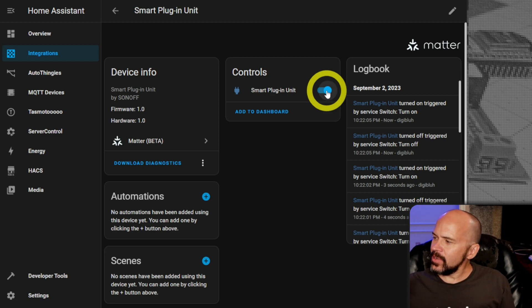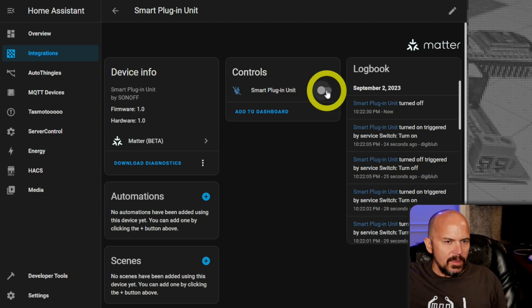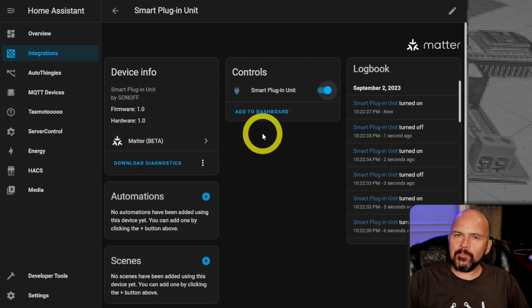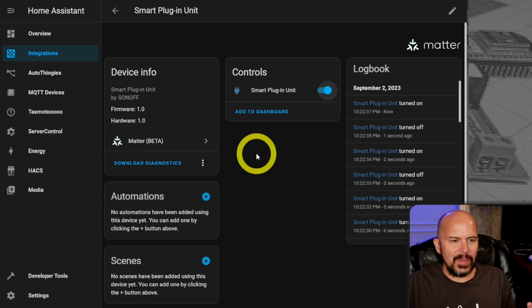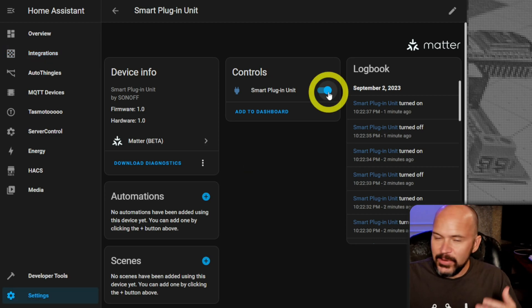Now I want to see - if you push the button - yeah, it's fairly quick, within less than a second for the status update. One thing I'm not seeing is the S1 and S2 state - whether they're open or closed. So you really couldn't do any double press, triple press, or long press stuff like you could if you put your own firmware on the device. That's going to be one drawback, and I'm not seeing any real config options - it's really just changing the state.